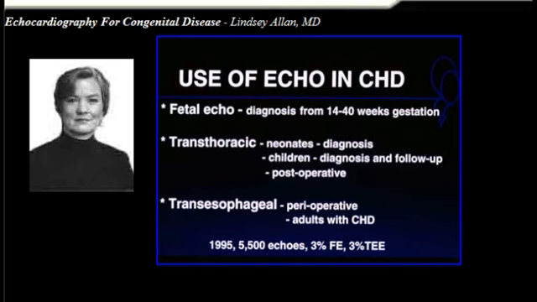Now there are really three modalities of echocardiography that we use in pediatric practice. And the first is in terms of fetal diagnosis. Increasingly, congenital heart disease is recognized in prenatal life. It can be accurately diagnosed starting about as early as 14 weeks gestation, and it can be recognized up to term. And as the years go on, an increasing proportion of cases that are coming to us as infants are recognized prenatally. So we already have the diagnosis when the child presents in the delivery room.